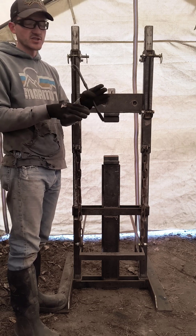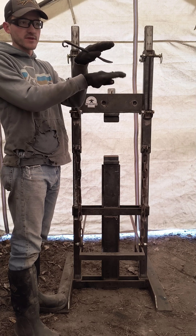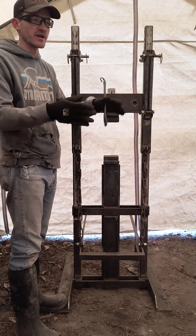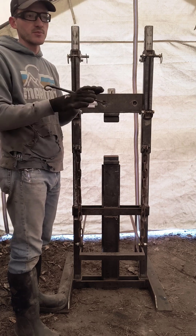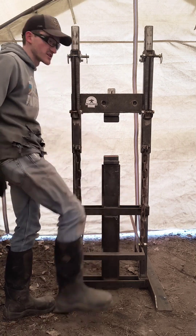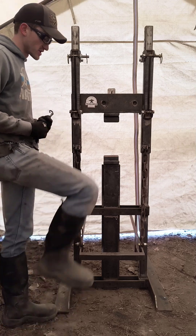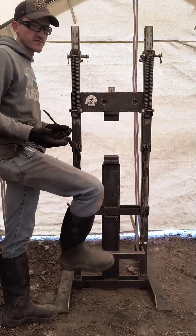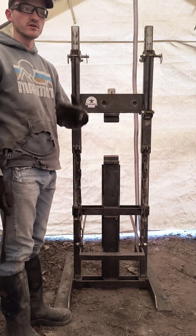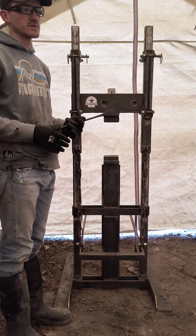The second adjustability it had was the ability to separate the treadle from the ram. So the ram would stay where it was, but the treadle could go up and down independently. That way, if you raised the head all the way up, you wouldn't be way up here trying to balance and push the treadle down. You could drop it down so it was more comfortable — your foot on a treadle not too high off the ground — while still not hitting the ground before you bottomed out on the dies.